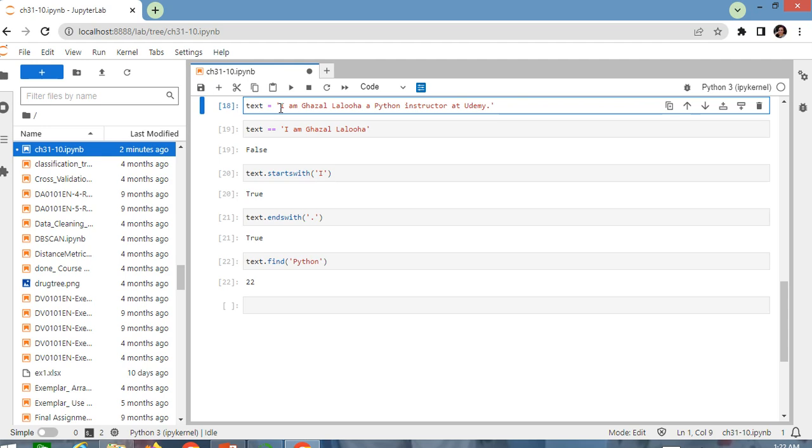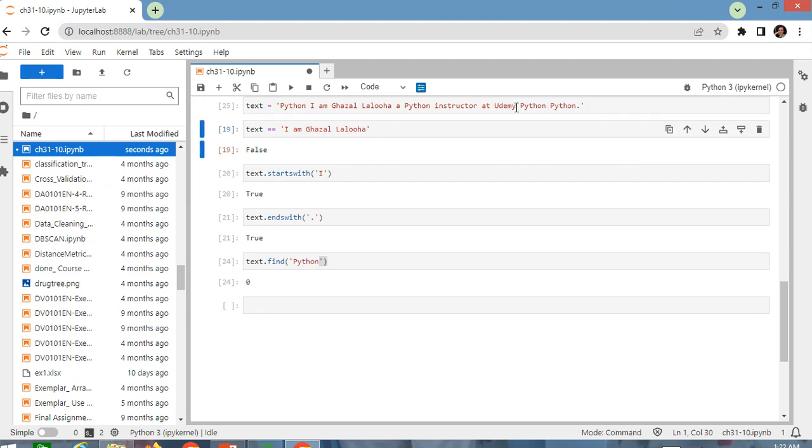For example, if we add another Python to this string and again run this cell, you can see that this output has changed. We can add some other Pythons to these strings, later than the first one, and you can see that this time the output won't change.